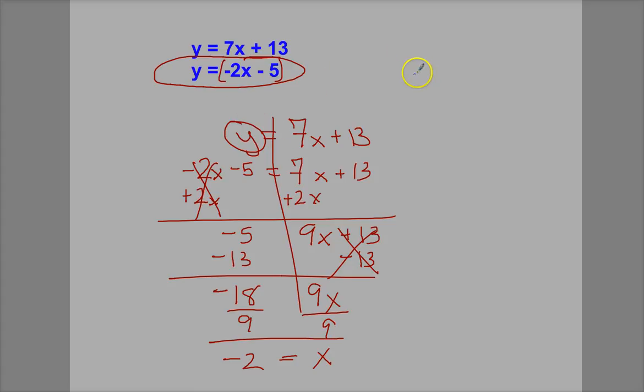I'm actually going to put it back in the second equation because I just feel like it didn't get substituted in the first time, so I felt bad for it is the real reason. I don't know, I have an emotional attachment to it for some reason. It seems weird now that I'm saying it out loud.